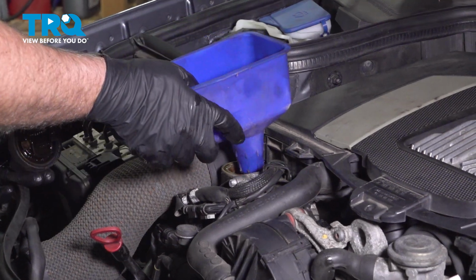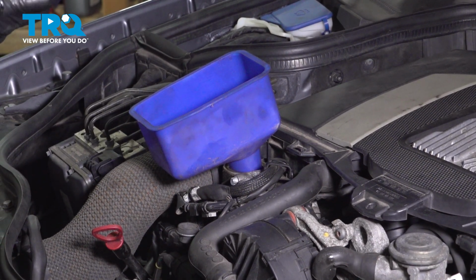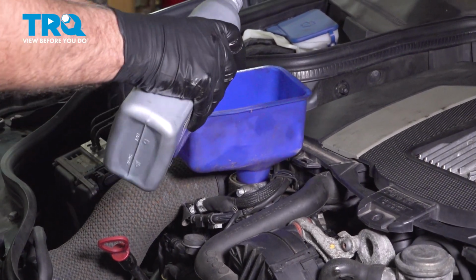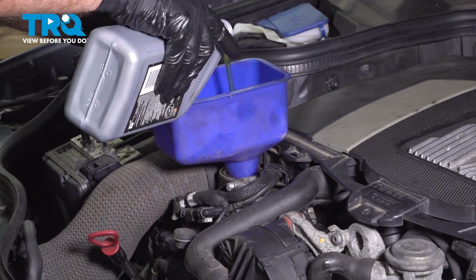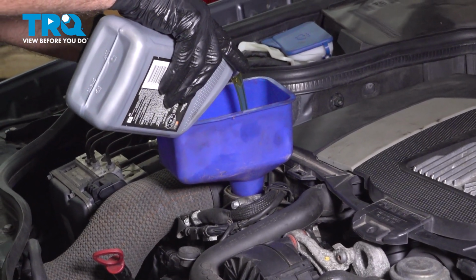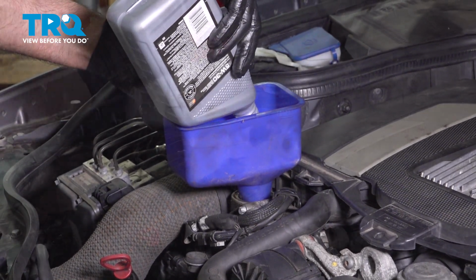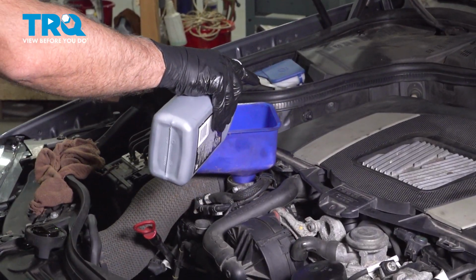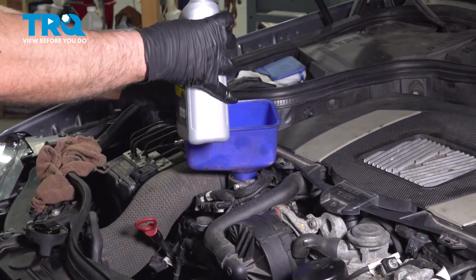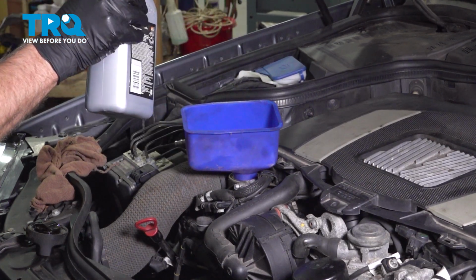Take a nice clean funnel. And use the appropriate synthetic oil. In our climate, we are using 5W30, and this vehicle requires 8.5 quarts of oil. I've already added 8 quarts, so I'm just going to add another half a quart. That's good right there.